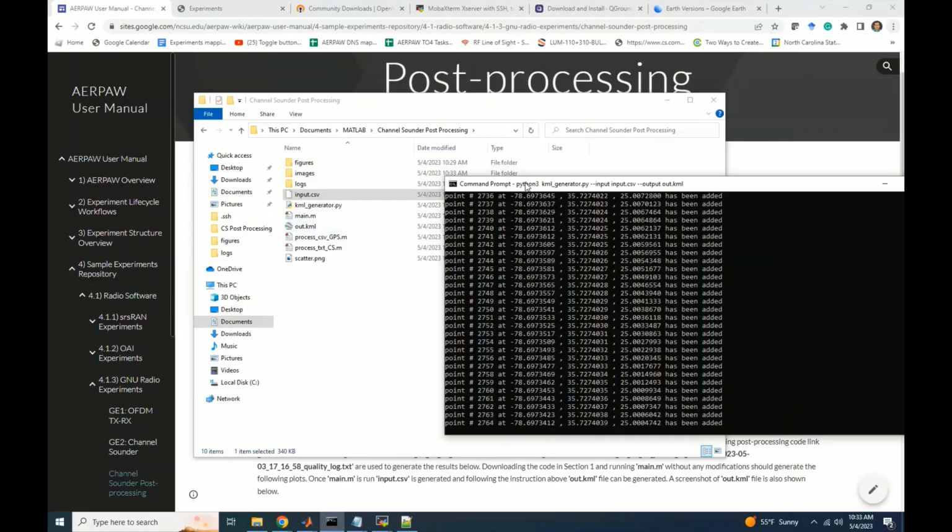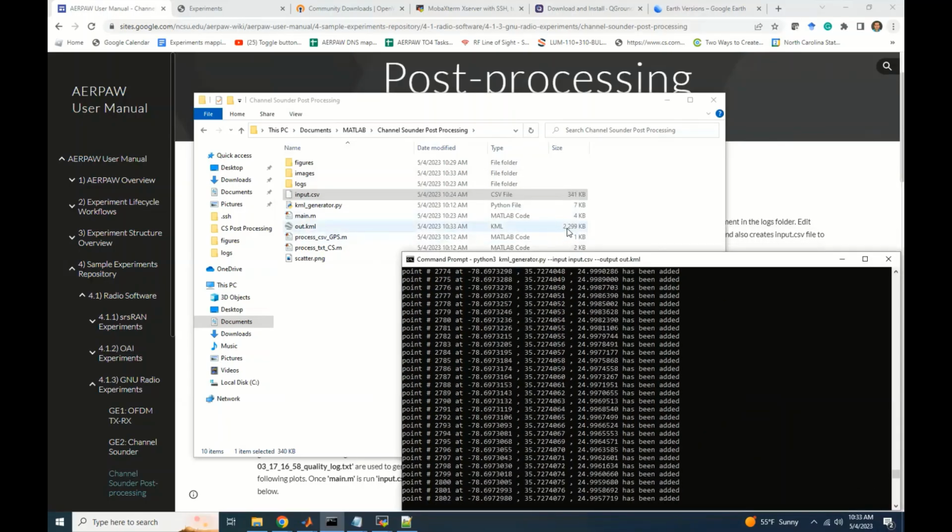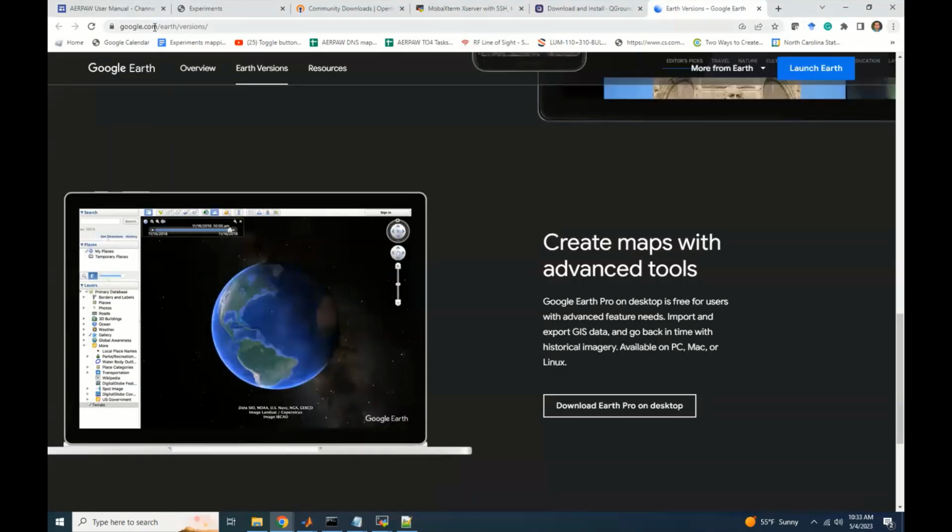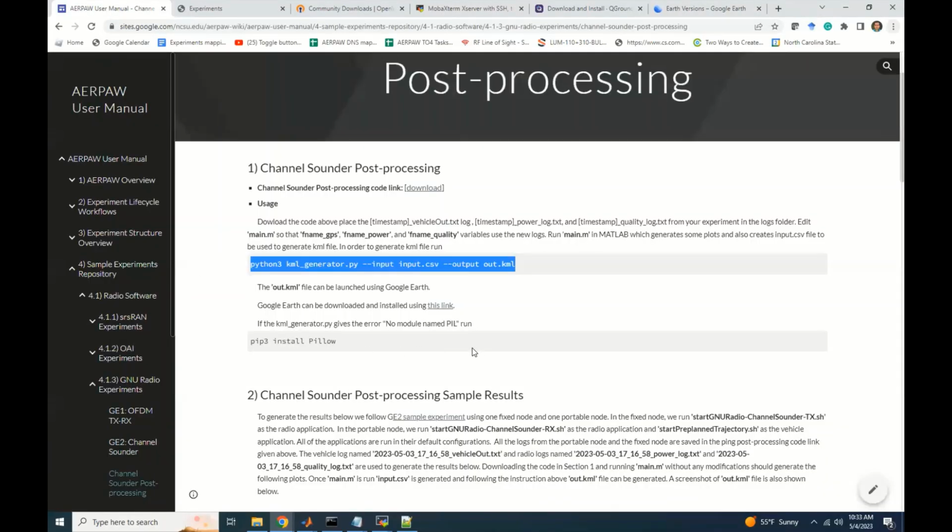It actually started writing to it, and then we can use Google Earth to open this file. You can download it in here. Download AERPAW on desktop, and in the manual, I think there is a link to Google Earth. If you don't have it installed, you can download and install.